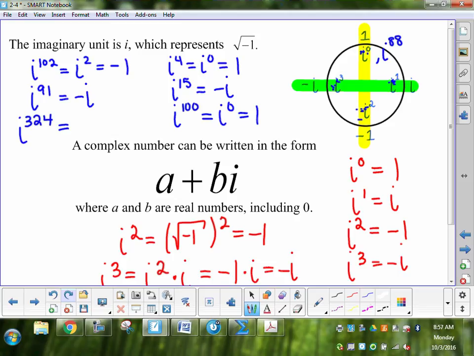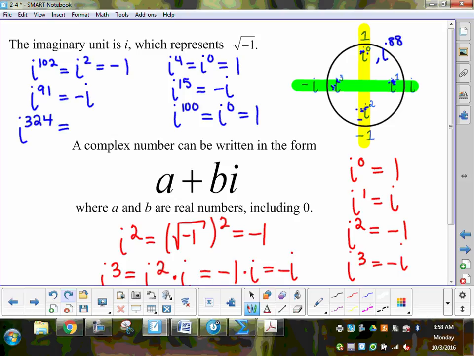Now, was that the spirit of the question, to make you sit much like a chicken would and peck your way around a wheel 324 times? I'd say no. Now, who can tell me what they think i to the 324th power is going to be? Find a multiple of 4 that's nearby, and hands up, please, when you can tell me what that's going to come out to be. We've got one person. We'll wait for the rest of you. If you need to go through and peck around, that's fine, but understand people may yell at you and or throw something at you. You're going to do them all?